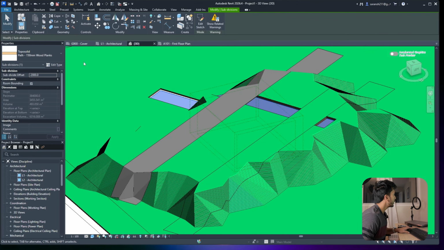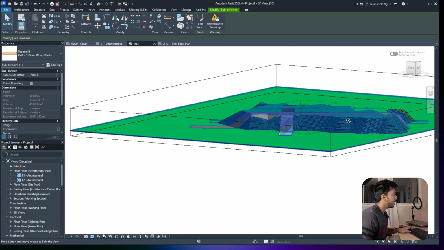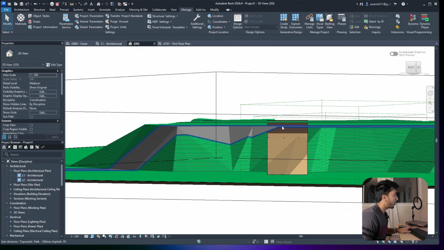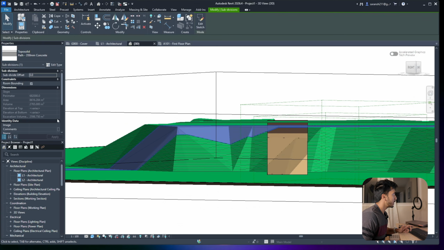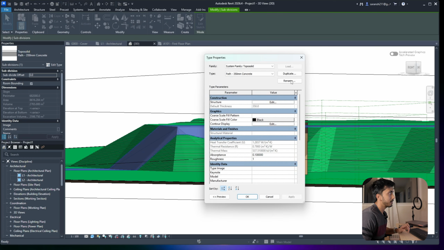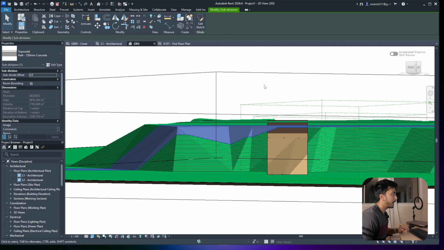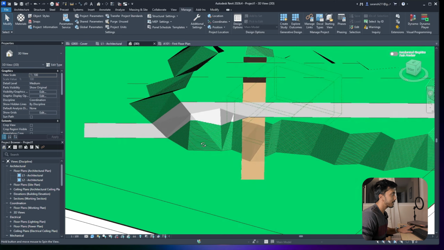It is not something that is impossible anymore. Again, I will show you. You can go to -5,000 as well without any problem. So these kinds of things are now possible. If you want, you can give different kinds of thickness based on what TopoSolids you have, or you can edit it, customize it based on what your requirement is. So pretty good update for Revit 2026, especially for landscaping architects.